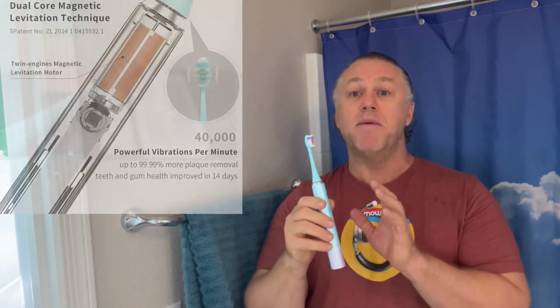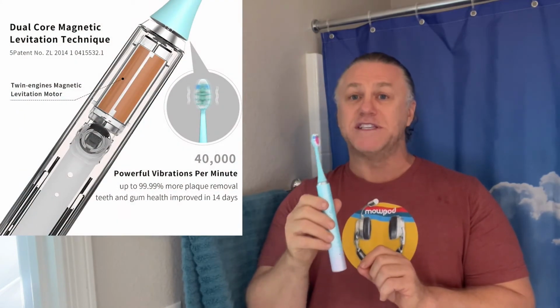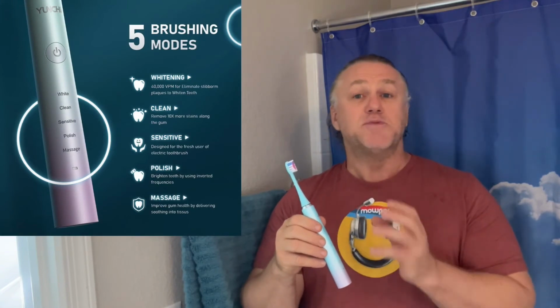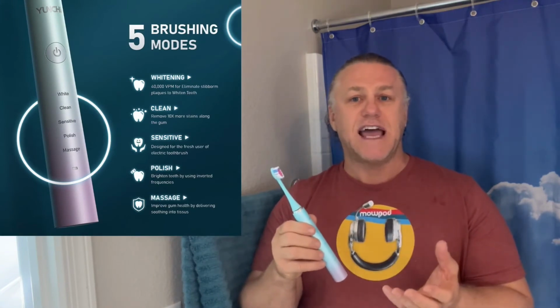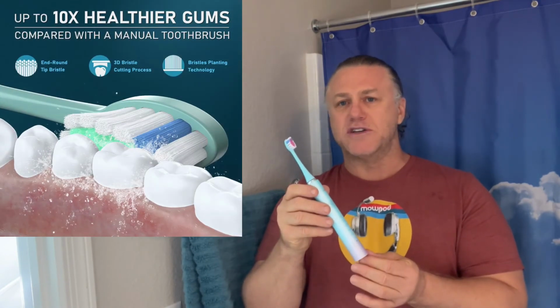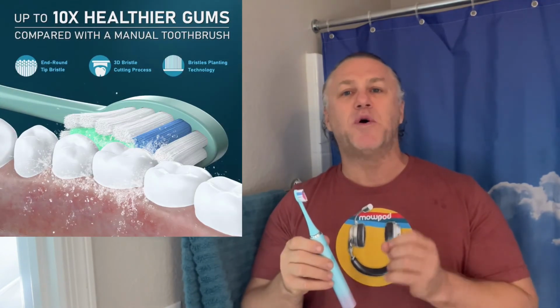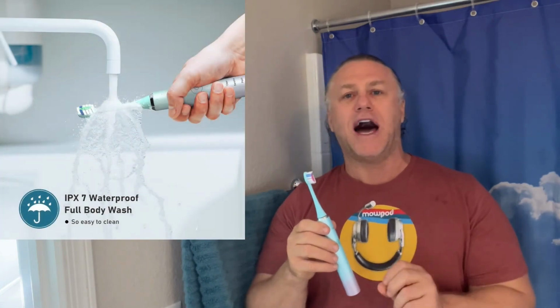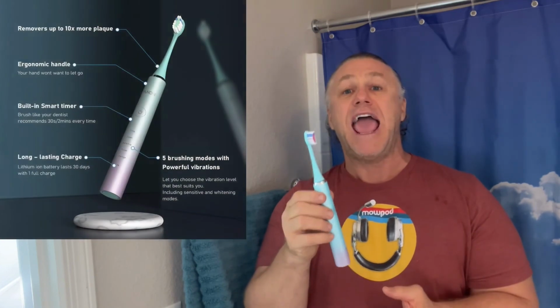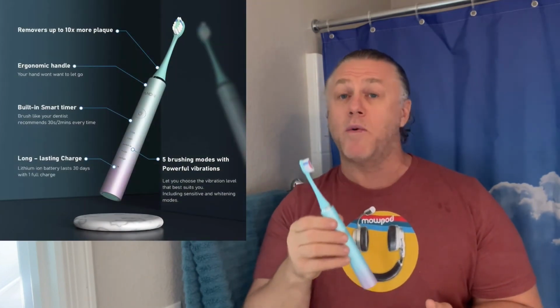It delivers 40,000 vibrations per minute. That's a high frequency power through vibration, and the soft DuPont nylon bristle heads, which can help you to remove plaque, smoke stains, tea and coffee stains, as well as clean your teeth. Sonic electric toothbrushes are said to be 10 times more effective and efficient in your oral hygiene. It's IPX7 waterproof for easy care and cleaning, and you can use it in the bath or shower without any concern.